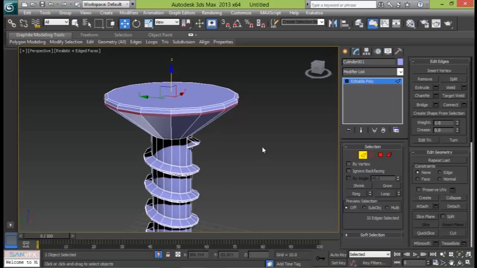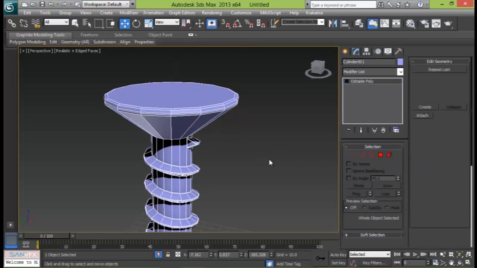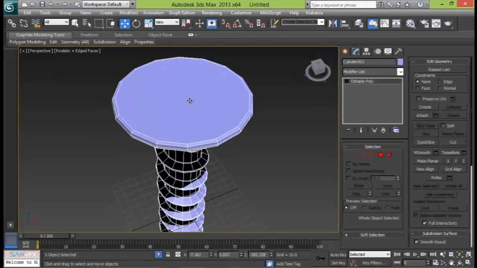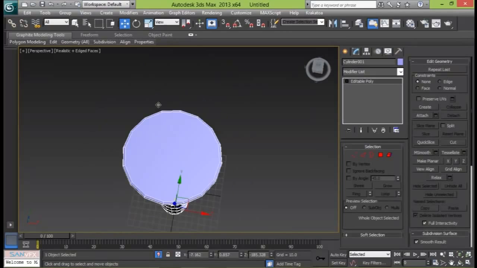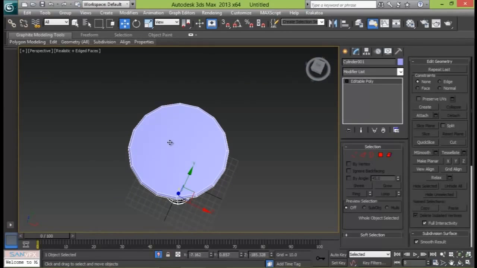Okay, that should be fine. Well, that's good. Now we need to create that minus sign there for our screwdriver to tie this knot.